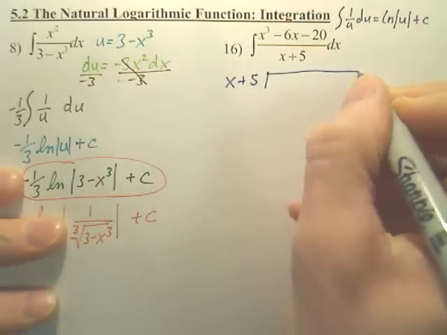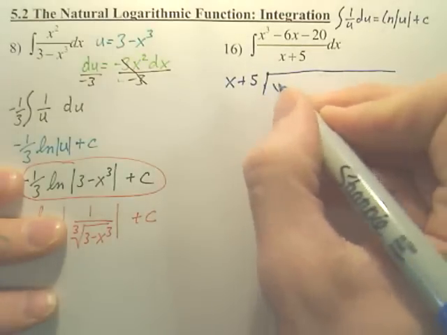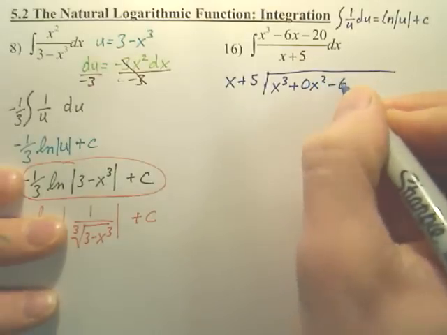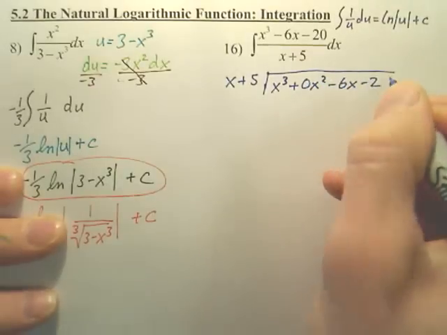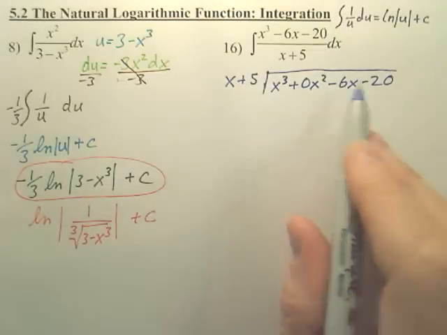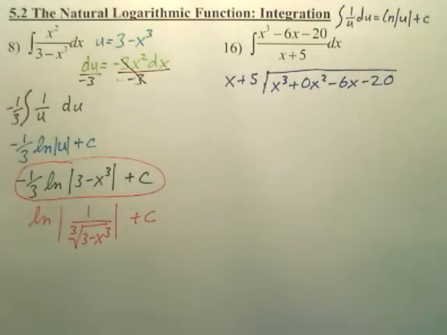So x plus 5, and you're going to divide x cubed plus 0x squared minus 6x minus 20. Now remember, you have to have one for every term. So I need to put a 0 for the x squared because I still need that piece.